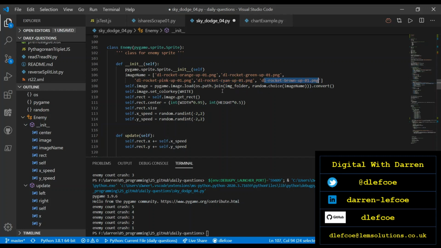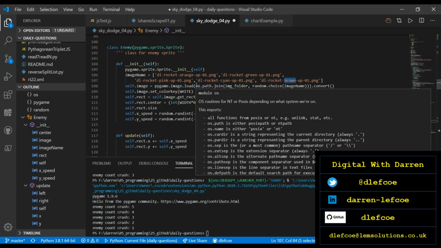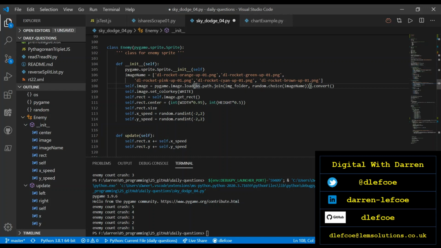And this is actually the first time as well. There's 5 rockets that are defined in an array, and so there'll be the 5 enemies effectively. And for each one of them, we're going to choose a random color or a random image. And each image, remember, is one of these colors. So we've got the orange one, the green one, a pink one, a cyan one, and a brown one. And we do exactly the same thing. They're stored in our file in the img folder, and the img folder, if we remember, was set from above. And this time we use this random function here, and we do random.choice.